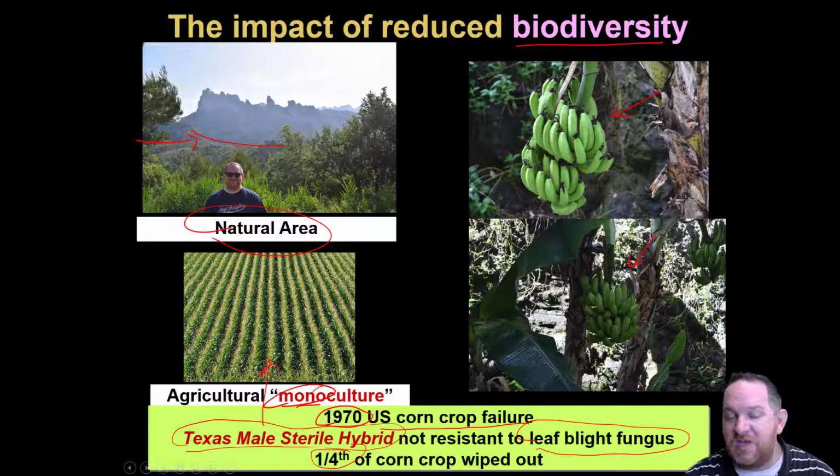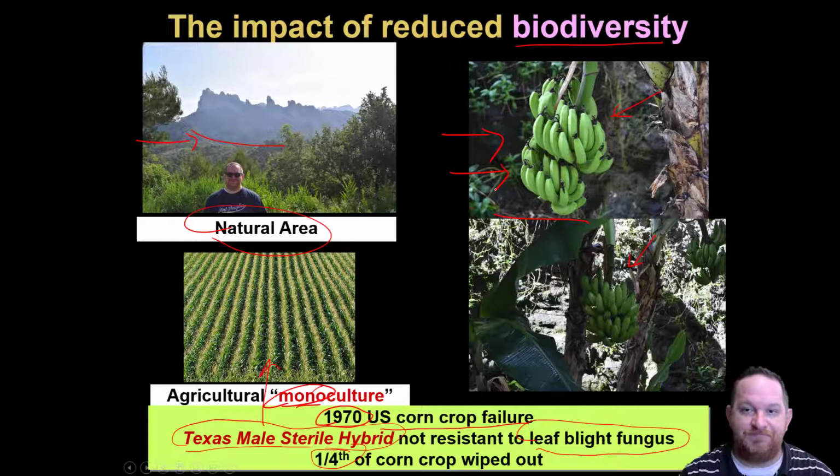So what happened to the Cavendish banana crop? Well, there was a little bit of a rebound. We are starting to look at some different varieties. There are some new strains in development that we're trying to push out. But we are still at risk of losing a large amount of our banana supply if we don't start really diversifying the species that we use. Right now we can still get bananas. You can still get them in the store. But scientists are working to develop strains that are more resistant to that particular disease. So for right now, you can still get your bananas, but we need to be careful and continue to watch it.